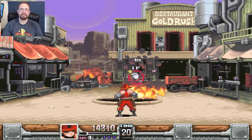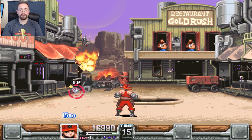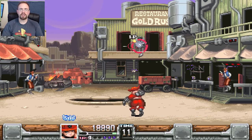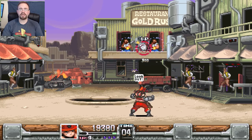And it does seem to affect bullets if you do it at the right time. So she's pretty strong, but she is definitely there to do damage first and foremost. She's not very agile, as you can see. She doesn't jump very high or move quickly, but she does quite a bit of damage.